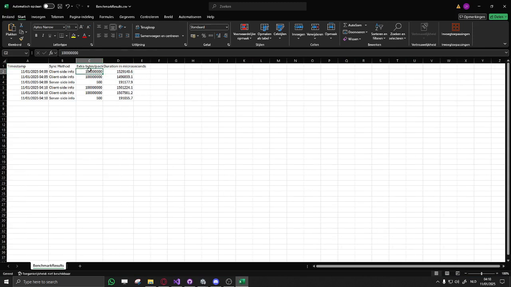So 1 million bytes or 1 gigabyte of extra data for client side will take you 1.52 seconds. If I average this out, it's going to be like 1.5. For 500 for the server side, it's going to be about 0.19. So now I'm going to be scaling these numbers up. I'm going to collect a lot of data, and I'm going to average it out, make a nice little graph. Cool. Thanks for watching.